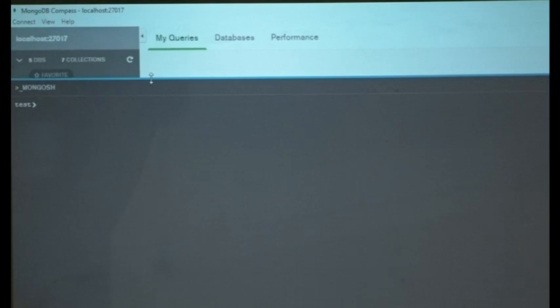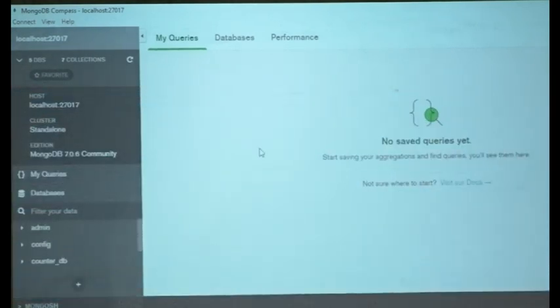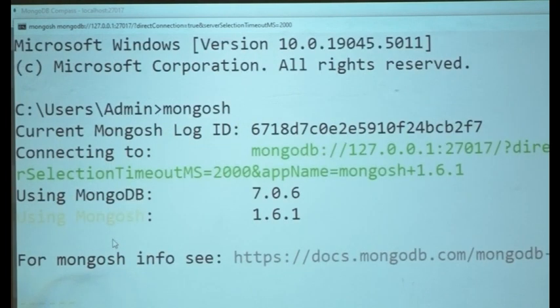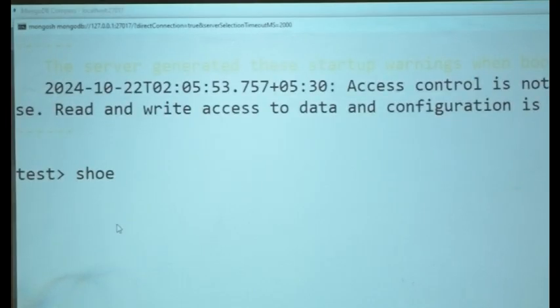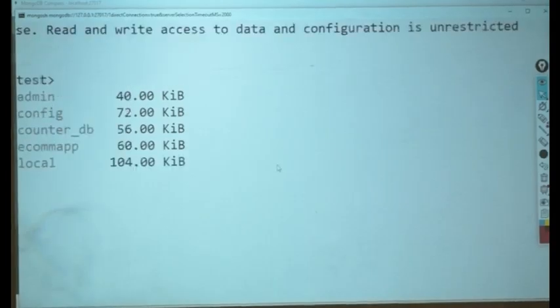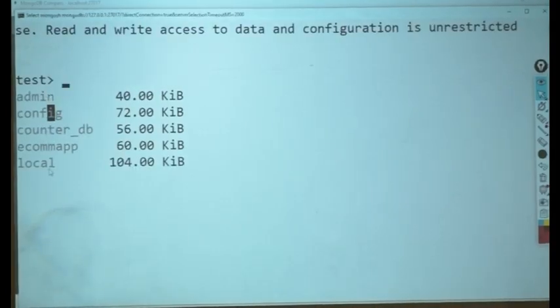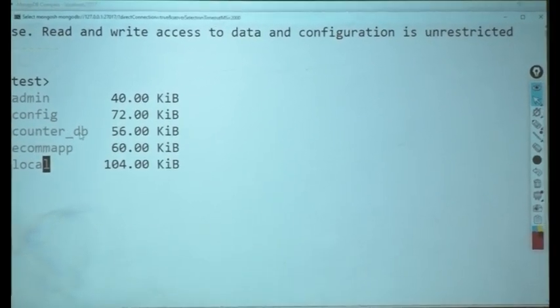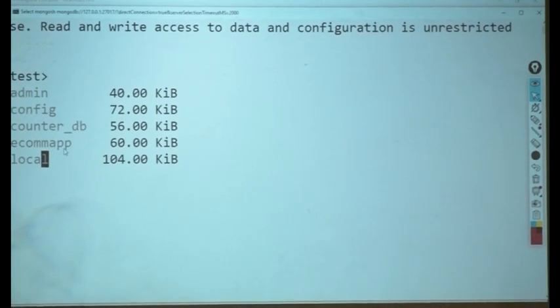All right. So yeah, let's start querying on it now. I wanted to see the databases that are available, please. How do you see databases in MySQL? Show databases. Here also it is the same, please. Show dbs. One moment. Yeah, you can see here I have admin, config, local by default. The other two are here, those who taught previously here, they have created these databases.